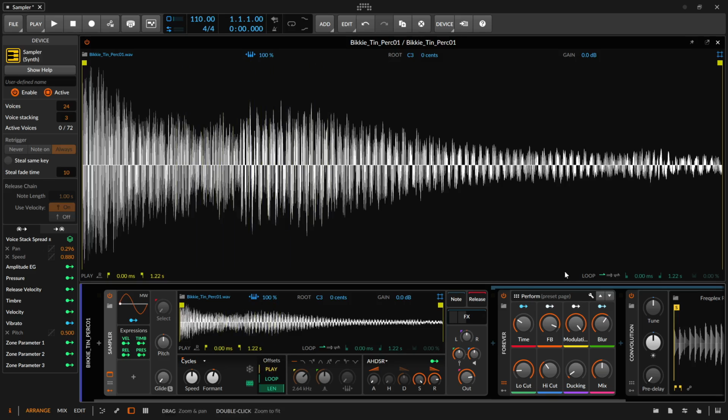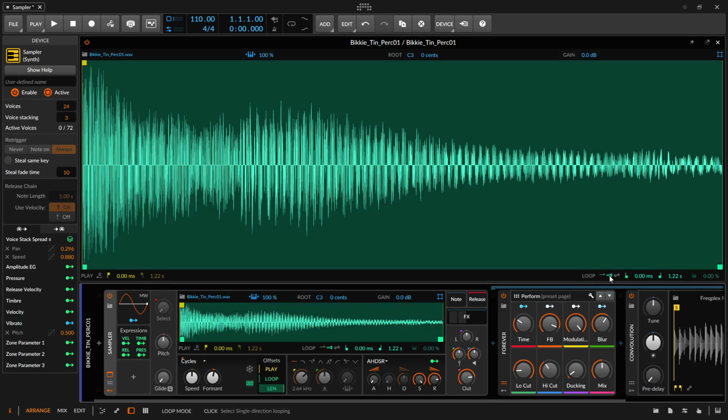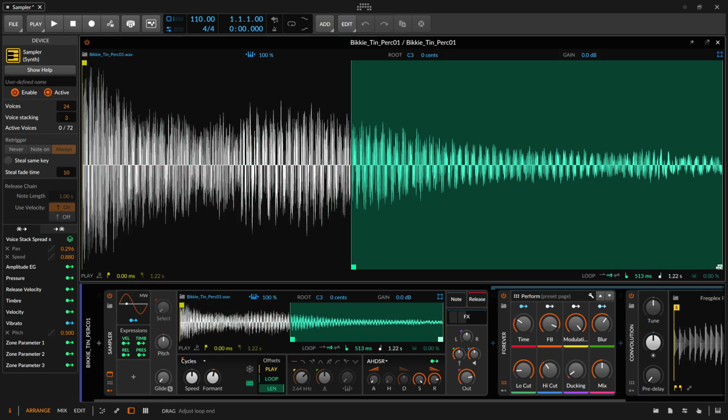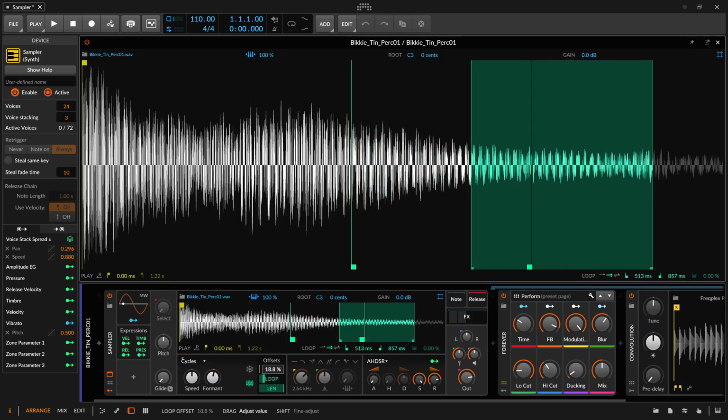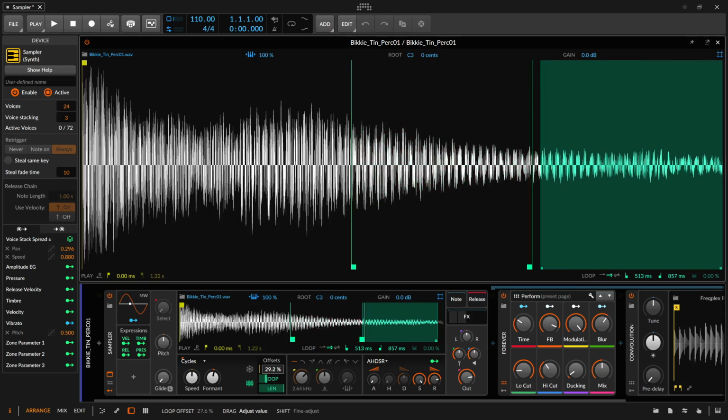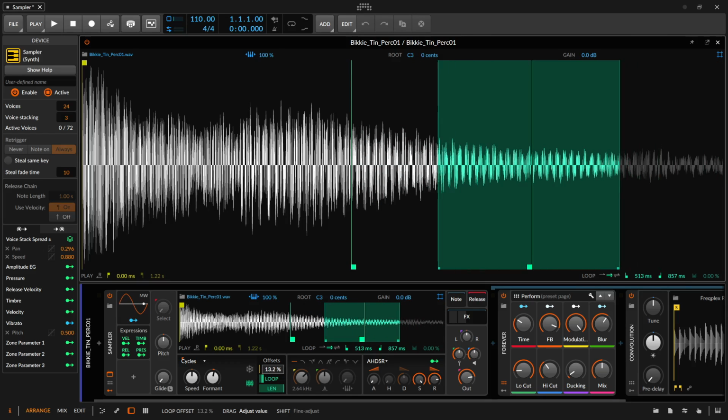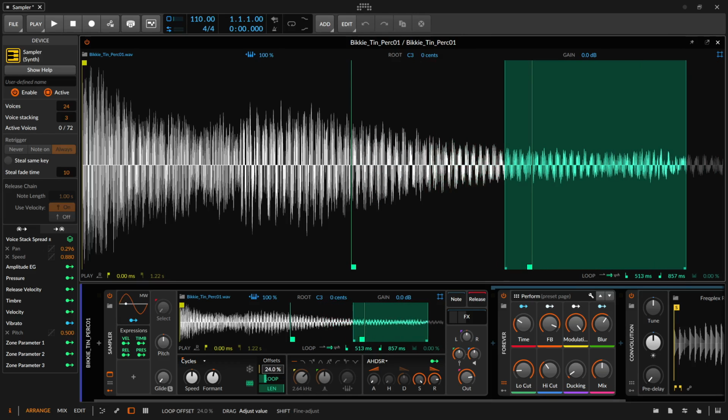Let's double click to take that back to where the main start marker is. And let's activate our forward loop again. Bring in the markers, just to show that we have the same sort of offset for our loop. So if I come here and adjust, then we can offset that loop region, which could be another cool area to modulate, particularly with creating soundscapes.